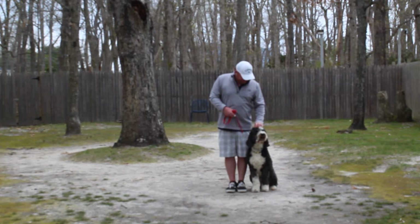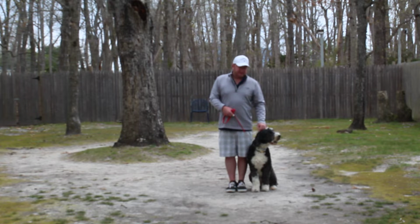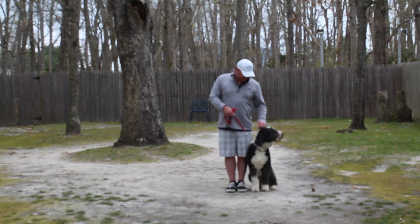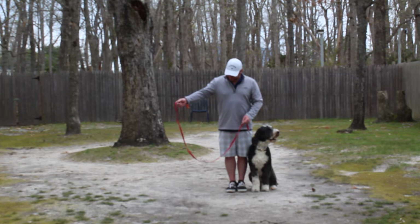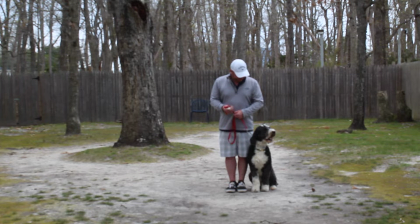We're here today with Rupert and Rich, and what they're going to be demonstrating for us on video is Rupert's ability to understand and respond to his formal obedience commands, the little tiny corrections and lots of motivations that we give him when we're working with him, and the training equipment that we're using. Rich is using a regular 6-foot web training leash, and he keeps the bulk of the leash folded neatly in his right hand.